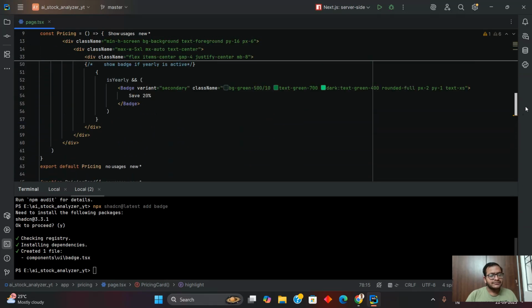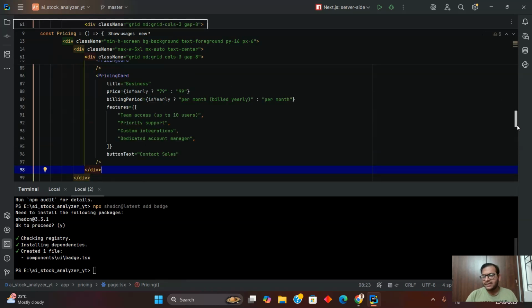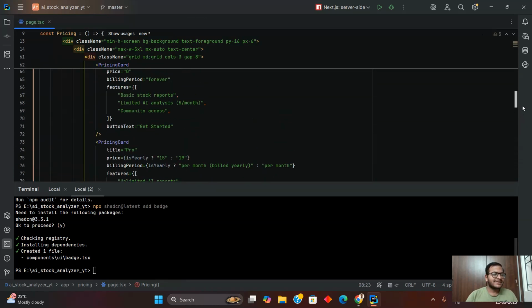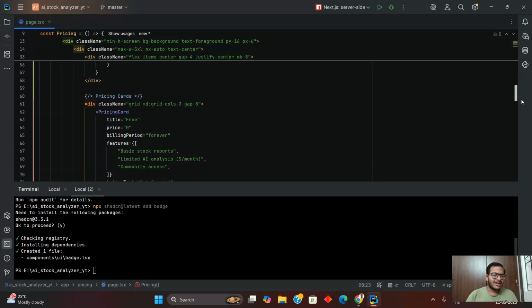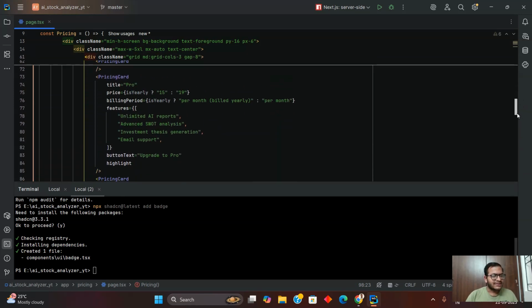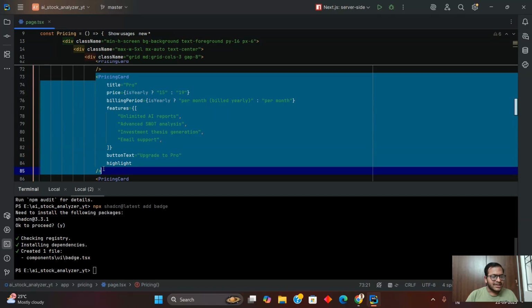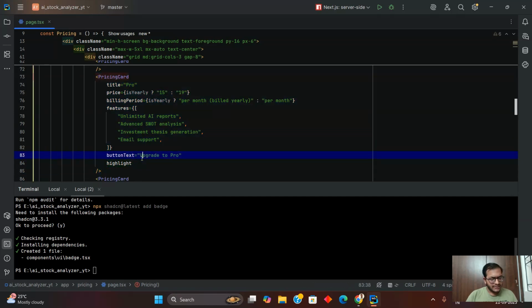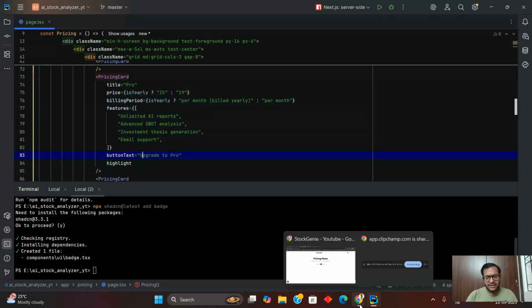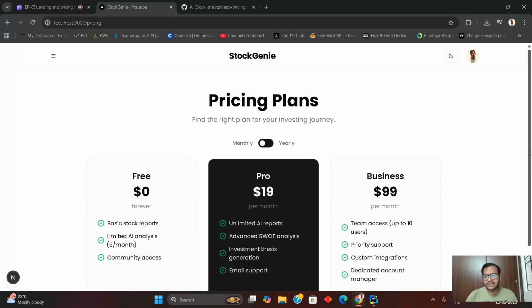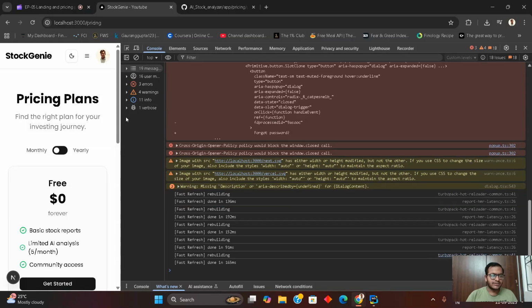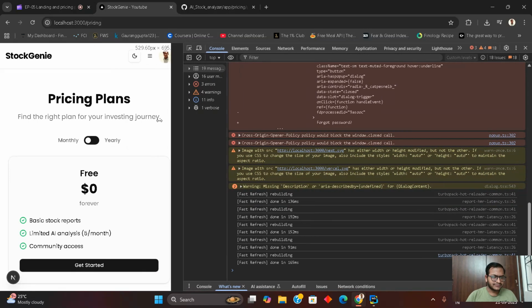After this, go below this div and copy this code. So what I'm doing is I'm just passing the information to the pricing card. So for this card I have given the highlight value. Save it, and now we have our plans, and this whole page is responsive.